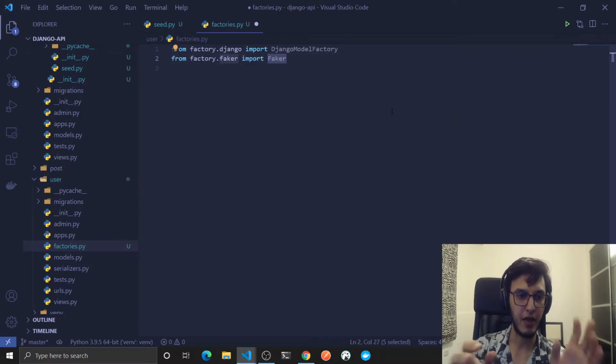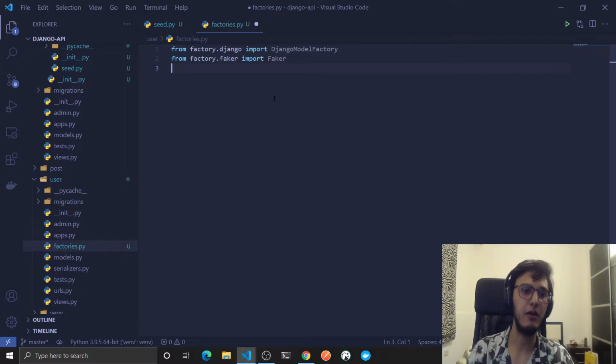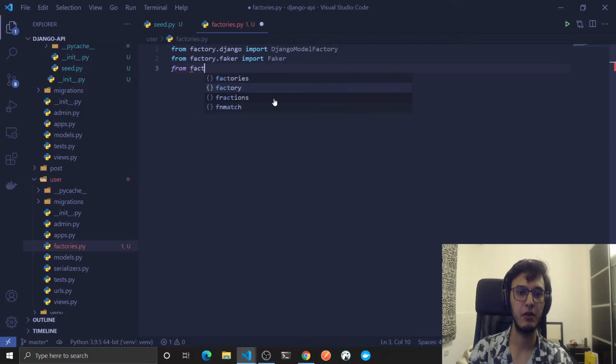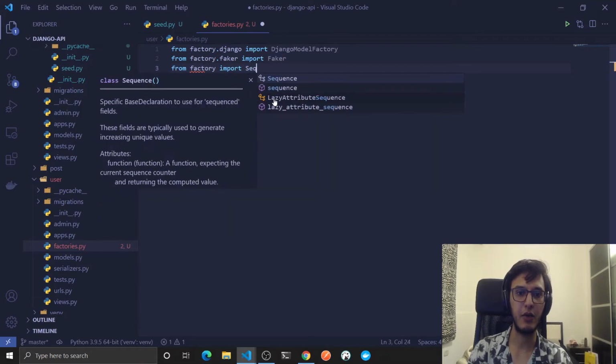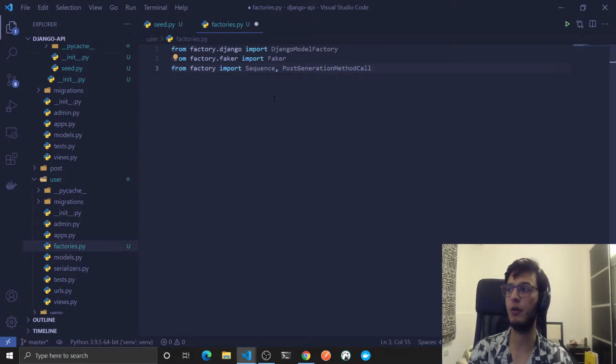You need to install Faker, but you will import it from the Factory Boy package. Also from factory, I'm gonna import the Sequence class, the PostGenerationMethodCall, and the sequence decorator. I'm gonna show you what we will do with these in a second.